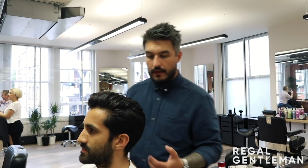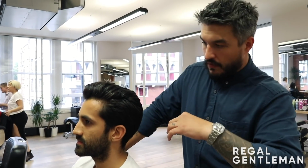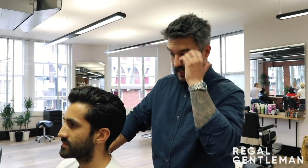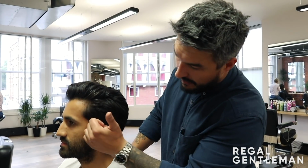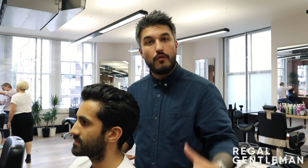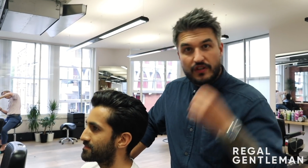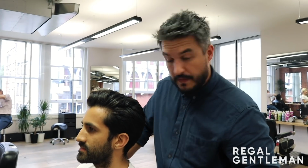So what we thought we'd do today was a number two round the back and sides, which is what he already has now. We're just putting a bit of a twist on that. So I was thinking maybe taking it quite high on the taper, just doing a very, very short zero taper on the neck and taking the sideburns down a little bit. One of the reasons why I always go a touch short with the sideburns, especially on someone with really thick hair, is that they seem to grow faster than everywhere else. So I'll probably take them down to like a 1.5, just to give that similar effect of it being a number 2, and just blend it into what we've got as well, which will be quite nice for him.